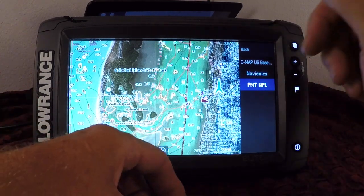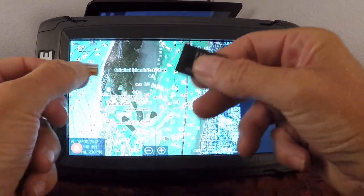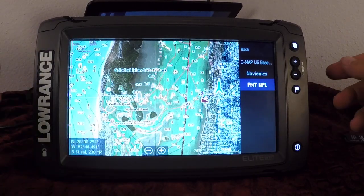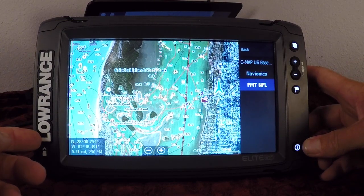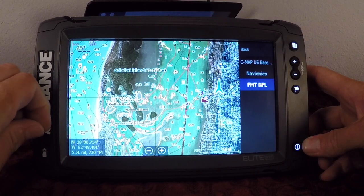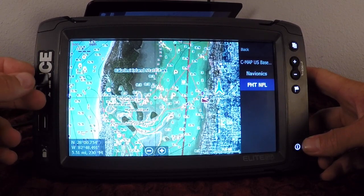What we're going to do is use the file we created with the transfer. That was just to get it to work with the PC. We've got our SD card with our tracks. So on the Lowrance, we can peel this up, similar to Garmin EchoMap. We've got an SD card slot here. This is how we transfer.